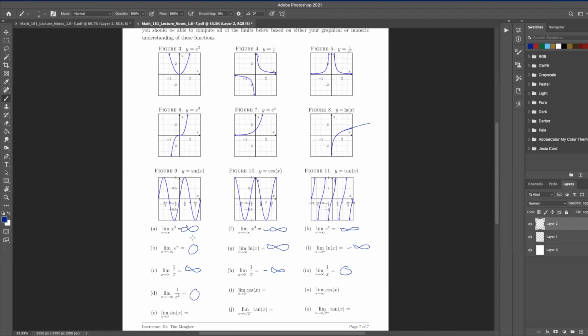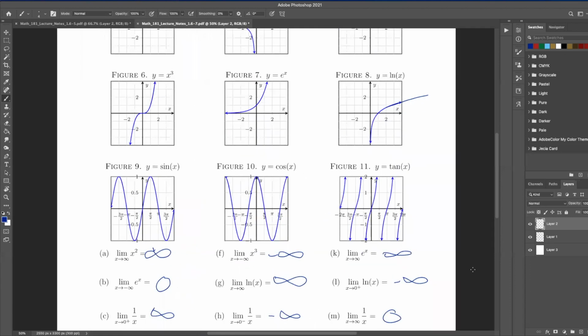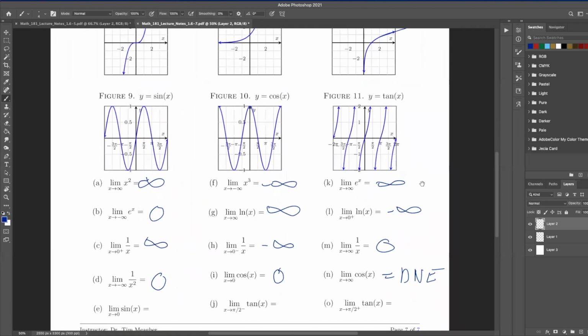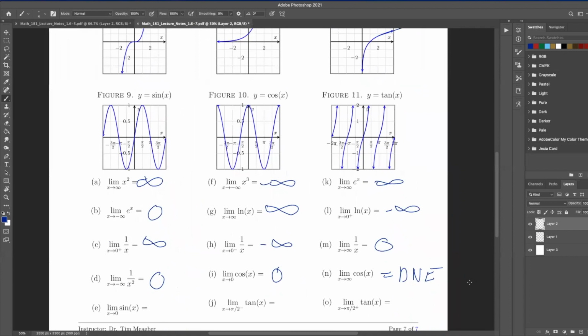The limit of cosine, our cosine graph is right here. When I hit 0, this is just 1. It's just a value. This one you can plug in. Cosine of 0 is 1. It's defined there. There's nothing wrong. This is direct substitution. Now, this is important. As I go to infinity, cosine is just going to keep going up and down, up and down between 1 and negative 1. So this does not exist, because it doesn't settle at a number. It doesn't go up to infinity. It doesn't go down to infinity. It just doesn't exist.